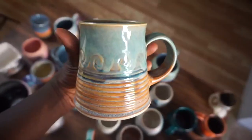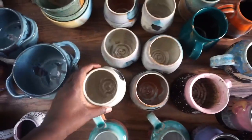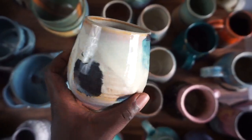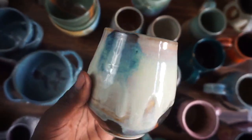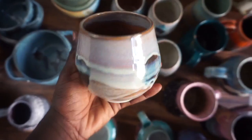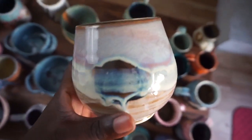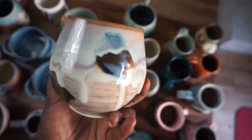Now moving on to Pitch Pine's tumblers — they're kind of like wine tumblers. I'm not going to show you all six of these because they basically look the same, but I'm going to show you the first two of each style. This is a wine tumbler, but I use it for everything: wine, juice, water, whatever. I really like the glaze on it a lot. Same pattern on the second one — super beautiful, with a little bit of lavender and brown spotting. Super cute. Pitch Pine, love them.